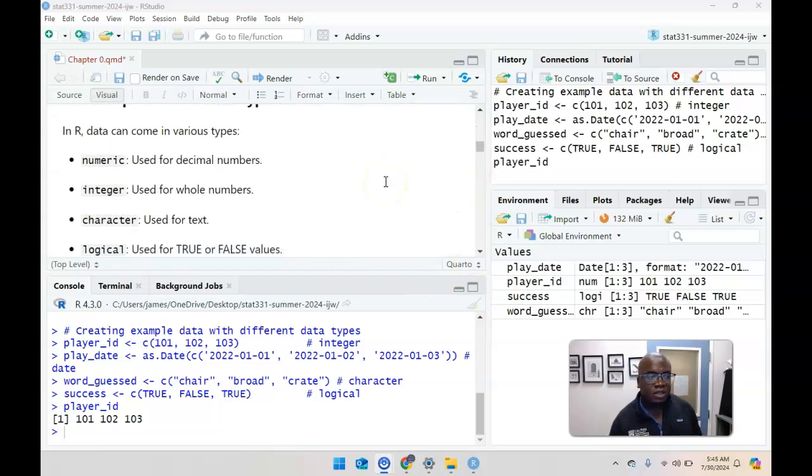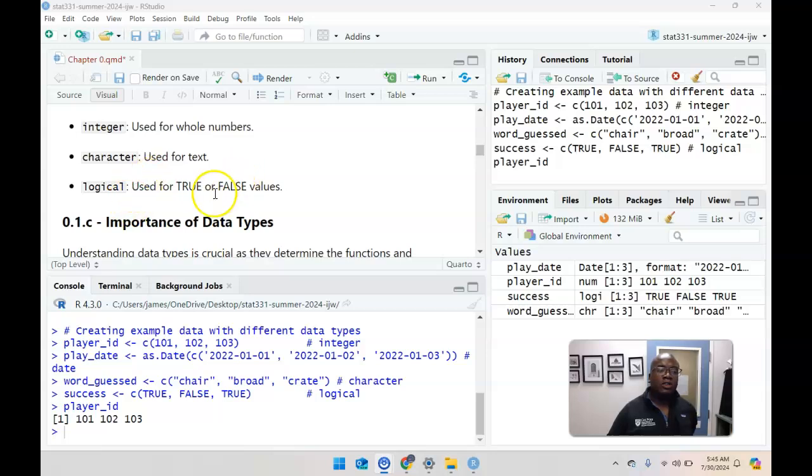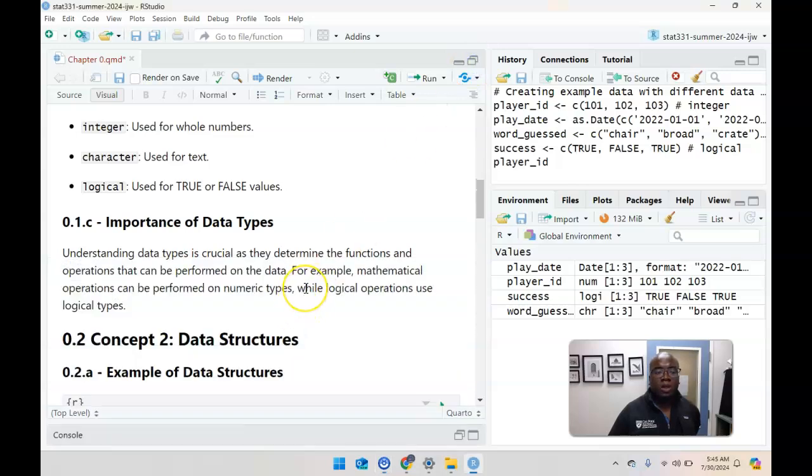So when it comes to different data types, we have numeric or integer, where numeric can hold decimals and integers are whole numbers. So numeric is a superset of integers, meaning that integers is within numeric. It's not a math class. You have characters for text and logical, Boolean, true or false. It's important for us to be able to work with different data types and know operations, which we'll see in a little bit, and what they can be used for in terms of working with data within R. Okay. All right.